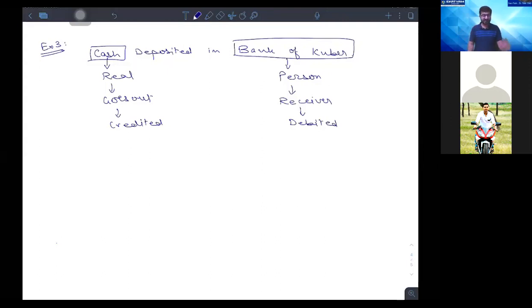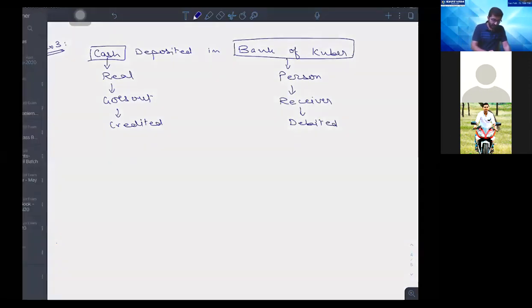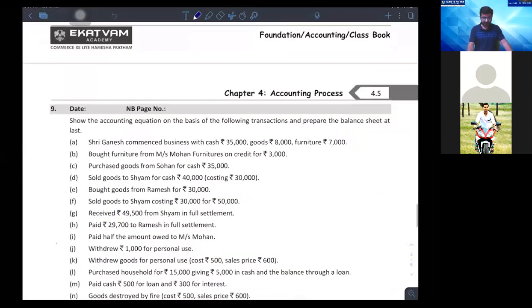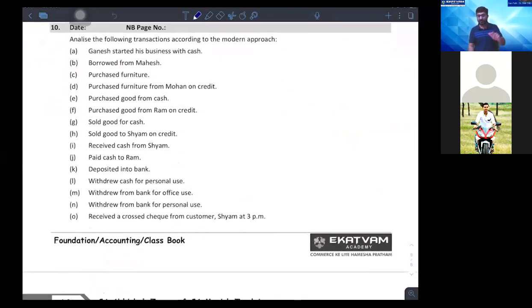You're expected to do this. This format is clear for everyone. In the exact same format, what you are supposed to do, observe it. You all have got the question booklet with you of our CA Foundation book. In that question booklet, there is this question number 10, if you could observe. Question number 10 in your question booklet. This is already there with you. I know about it. Soft copy already आपके पास है. Hard copies भी बहुत सारे लोगों को मिल चुकी है. So what you are supposed to do is these following transactions. Do not follow modern approach.